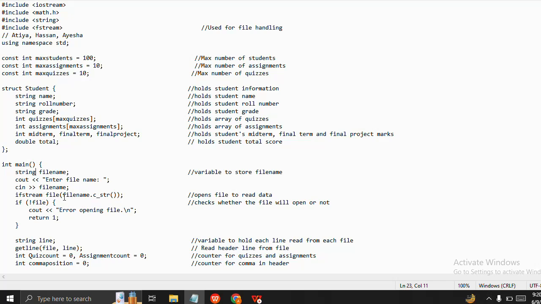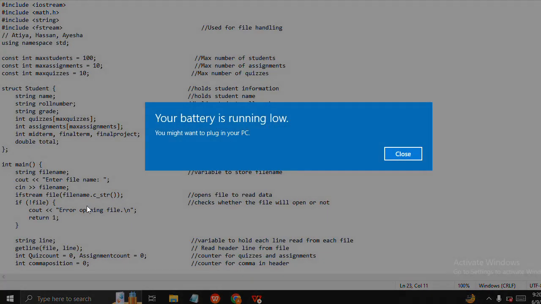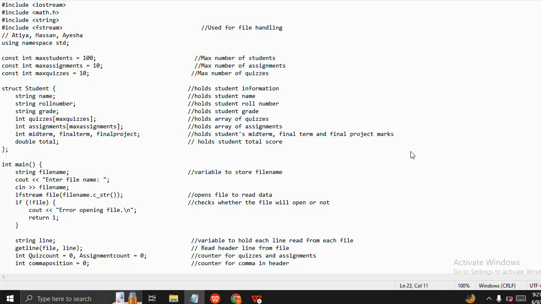Here a file location has been entered. If the file location is wrong, then it will show an error opening the file. Now after it finds the file at the entered location, this part will be executed.